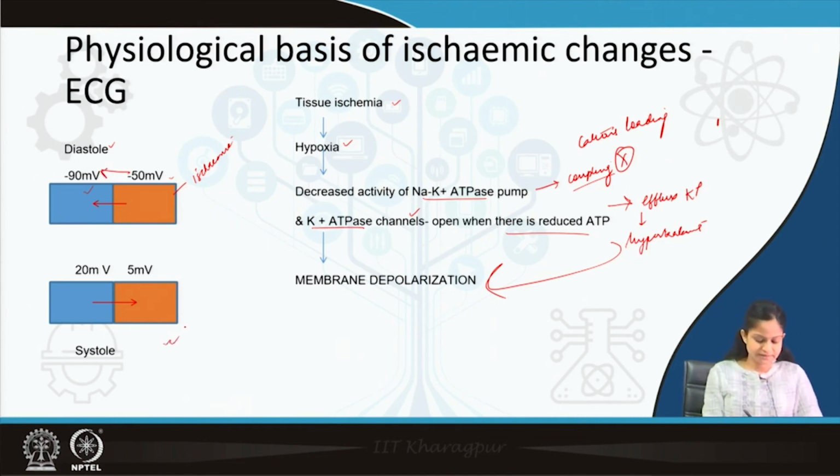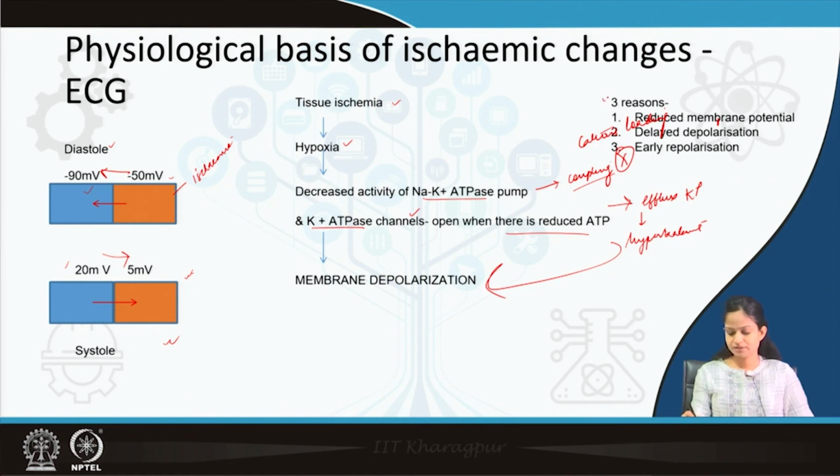But in case of systole, we see the depolarization in case of the ischemic cells is not that apt as that of the normal cells, because the sodium channels, which are mainly important for the depolarizations, get inactivated faster. So, that is why we get to see the ischemic cells having lower depolarization potential compared to the normal cells. That is why during systole the extracellular vector will be from the normal cell towards the ischemic cell. So, the main 3 reasons which we get for the ischemic changes are reduced membrane potential, delayed depolarization and early repolarization because of the reduced action potential duration.